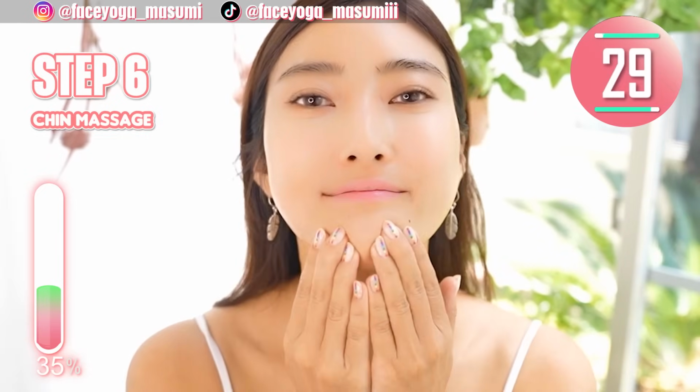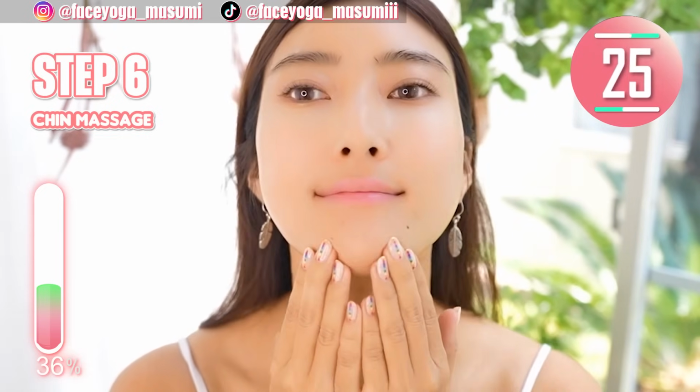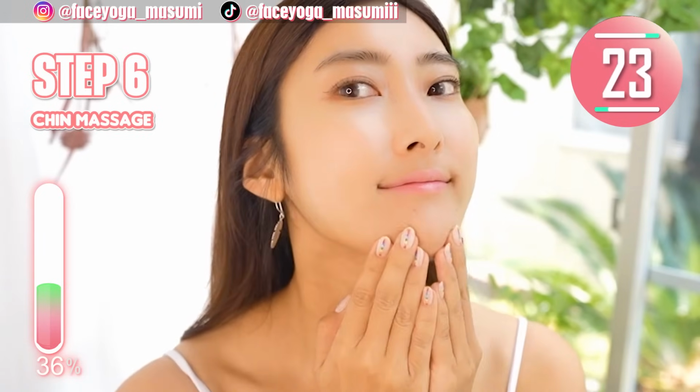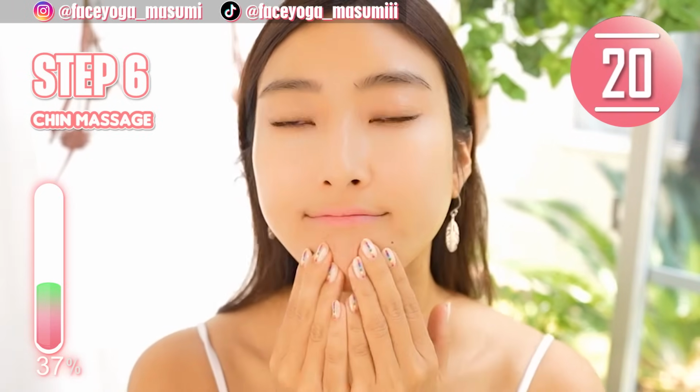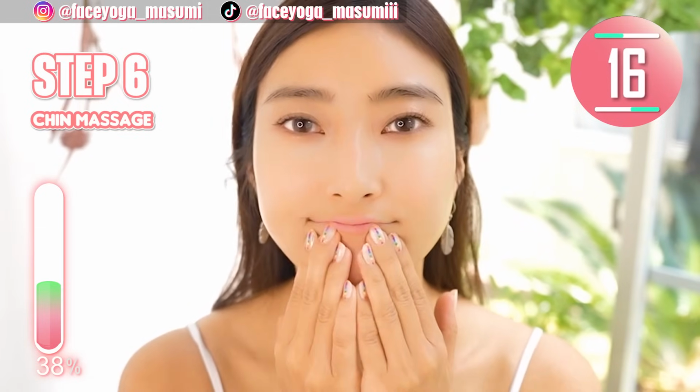Using your fingertips, massage from the chin towards the lips. Repeat this movement. One of the reasons for big lips is having too much tension on the chin area, so please relax your chin area.